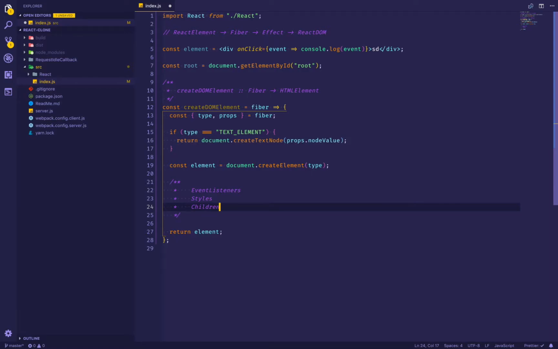Okay, and I just wanna make a note that although I know that React doesn't attach individual event listeners to individual DOM elements, it's a lot more sophisticated than that, and we will do something similar in the end, but for, again, simplicity reasons, I'm just going to go with the approach that we're going to attach event listeners directly to the DOM elements. So yeah, these are the cases that we need to cover.